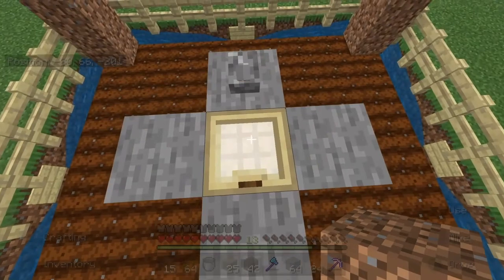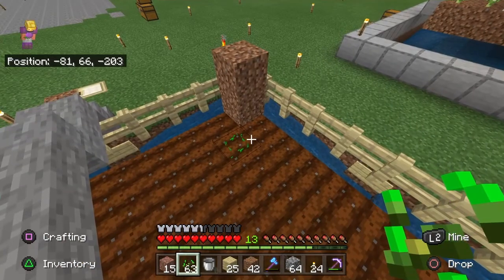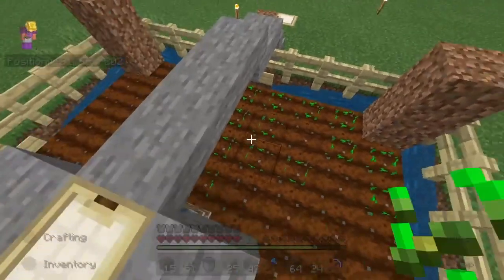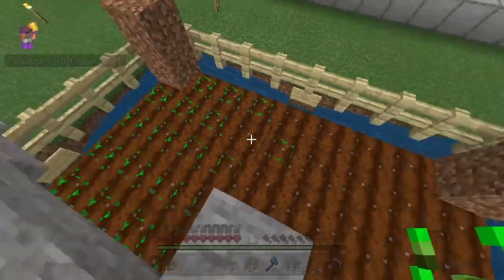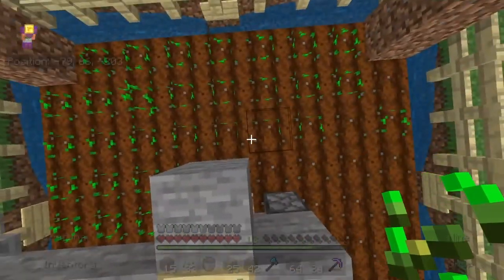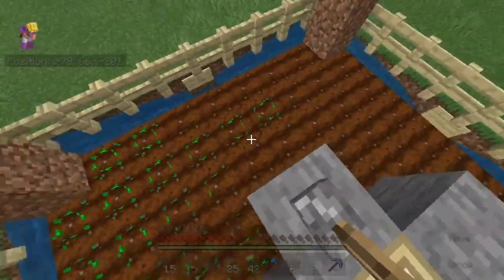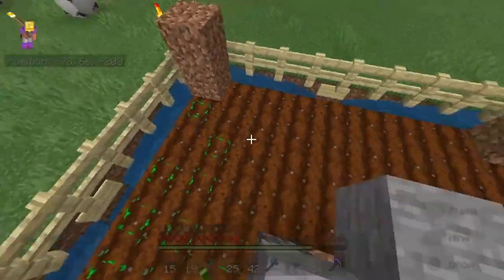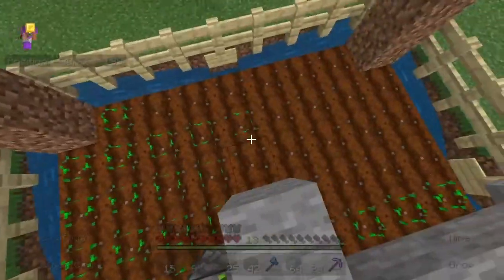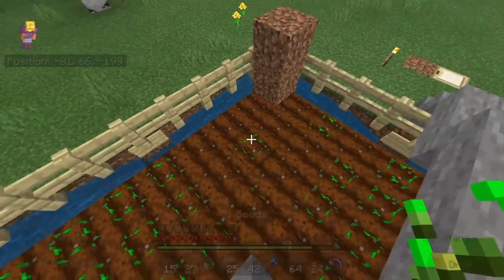And now all I got to do is replant the seeds. And the cool thing about this design is I don't got to go back down there. I can stay up here. And as you can see from up here, my little balcony thing up here, I can plant everything down in this field. So I don't have to worry about jumping down there and stomping out my farmland, because I can do everything from up here. And just to prove that it can be done, let me pretty much plant this entire field. Yeah, it doesn't take too long, but there you go.